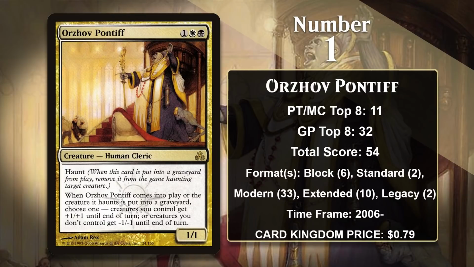And at number 1, it is Orzhov Pontiff. This is probably not an MTG top 10 where a lot of people will have guessed the number 1 card. When the Pontiff comes down, he gives you a choice between pumping your whole board or weakening your opponents. That's a pretty powerful enter-the-battlefield trigger, even on a 3-mana 1/1, especially because the modality it offers means you will likely find a way to get something out of it no matter what.